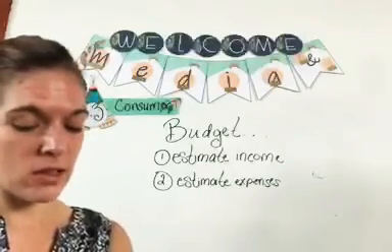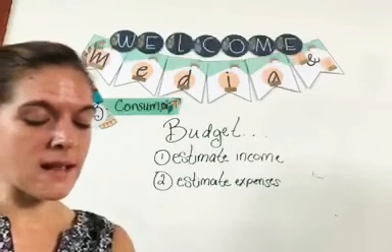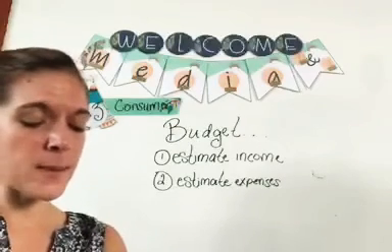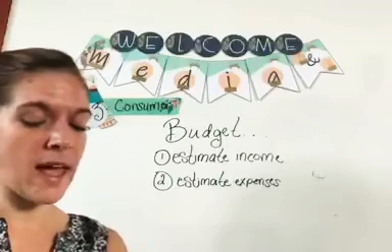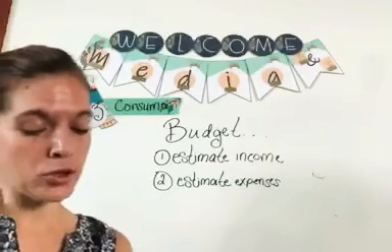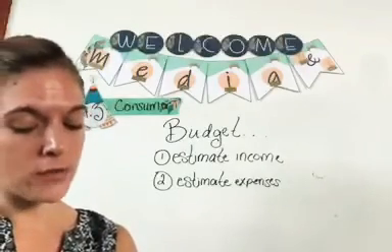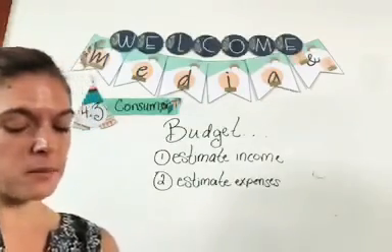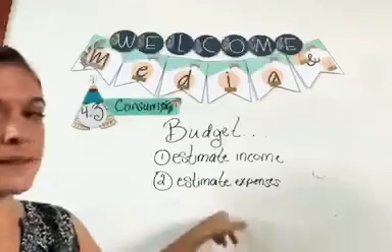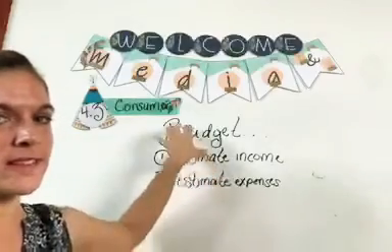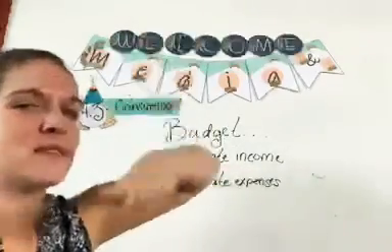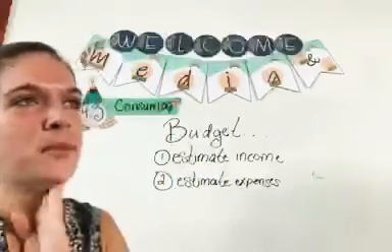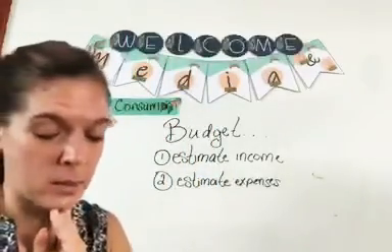The second, look at the next paragraph, the second and more difficult step is to estimate expenses. Expenses must be categorized under descriptive headings, such as necessities, personal, tithes and offerings, that's your diezmo, savings, and miscellaneous. So here's your estimate expenses. That one's the hardest one because there are always more items of expenses than there is income. Okay, so you have to get a little bit more specific with that one.